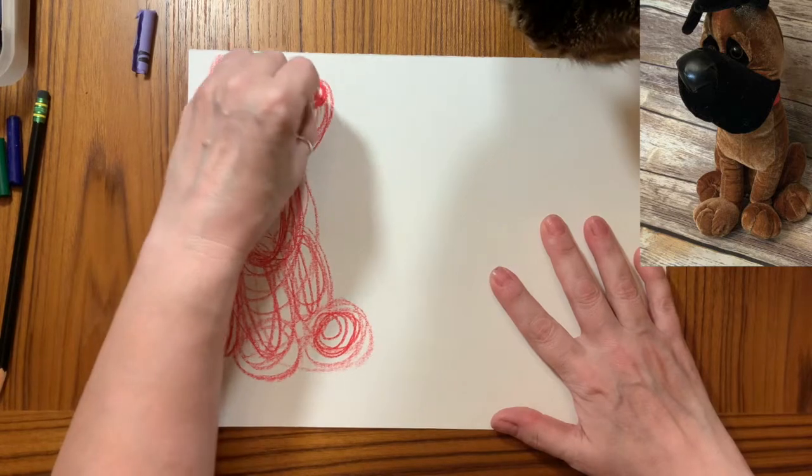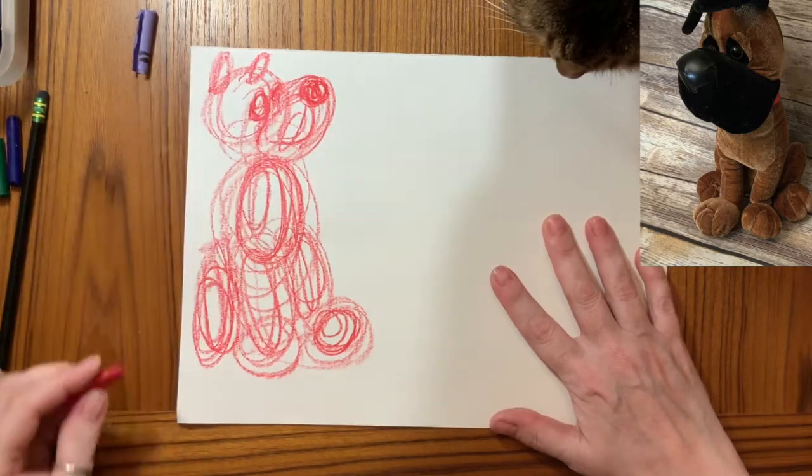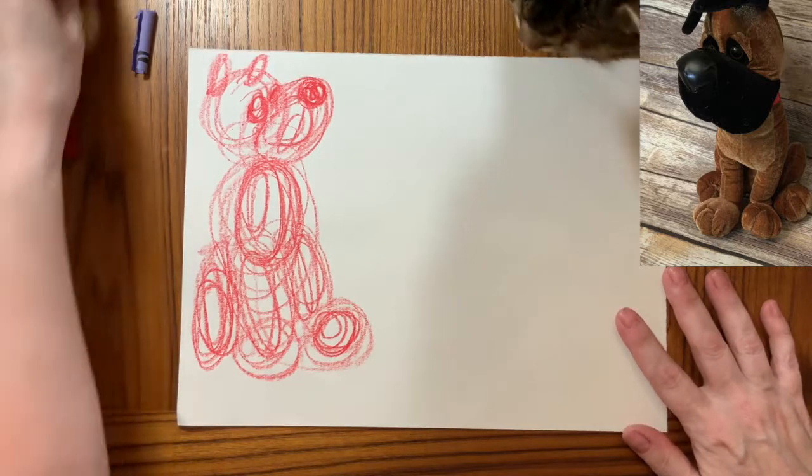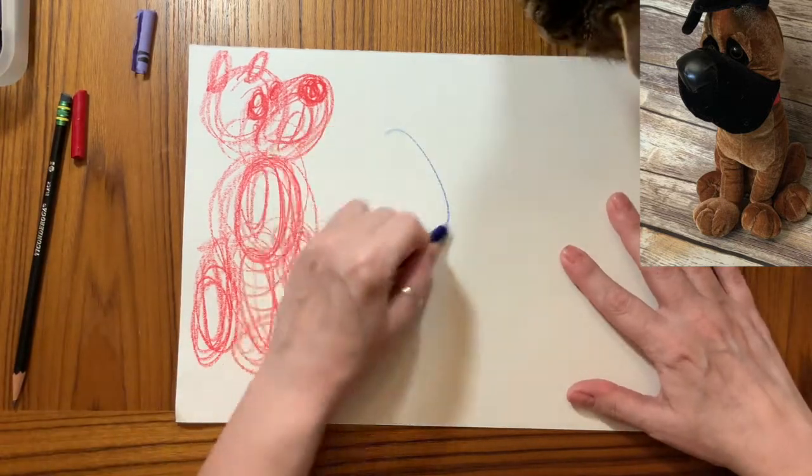This would be a great assignment to have some fun with. Make a mess. Scribble and scribble and scribble. And then when you're done, scribble some more. Practice this a few times.